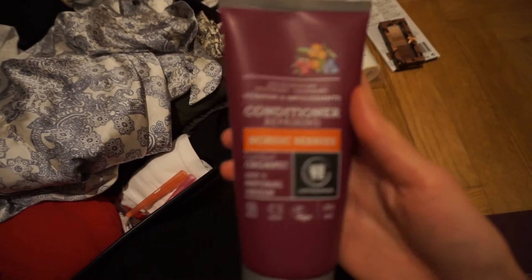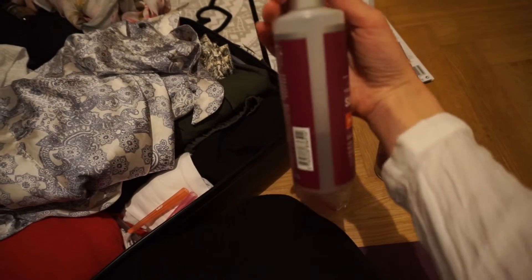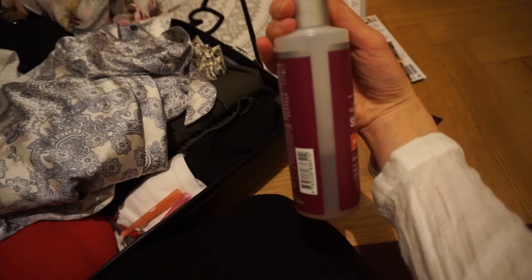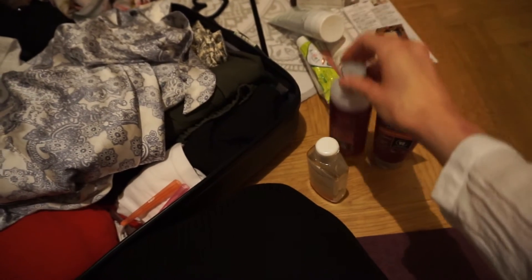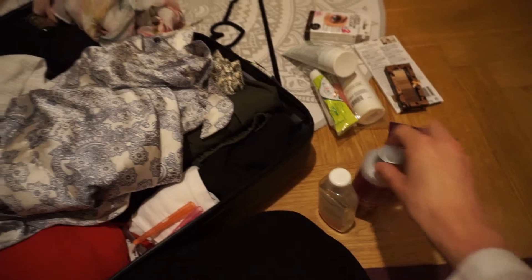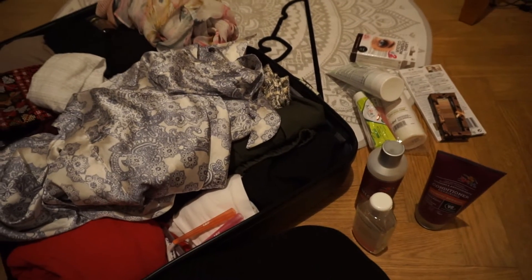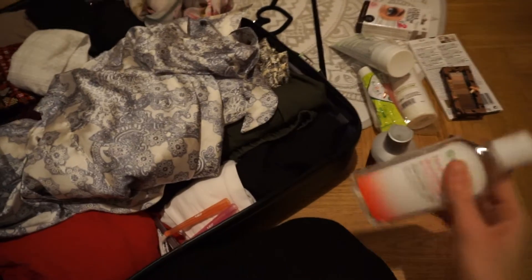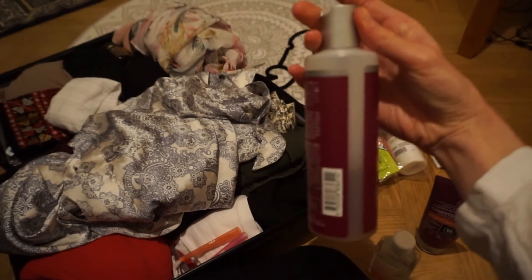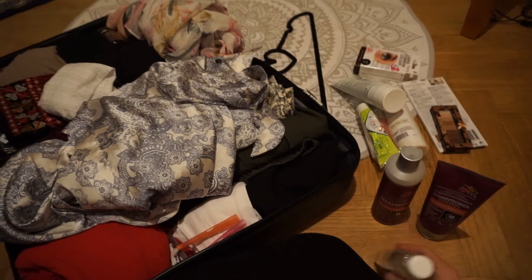They are vegan and organic to some extent, and these are quite good. This one is about half full because I think I only need that much to get me through the Dubai experience. I didn't say how long I'm going to be there — I'm going to be in Dubai for at least three weeks, but maybe four weeks. I think this is as much as I need for the shampoo, and then I can just get rid of them when I'm traveling back.